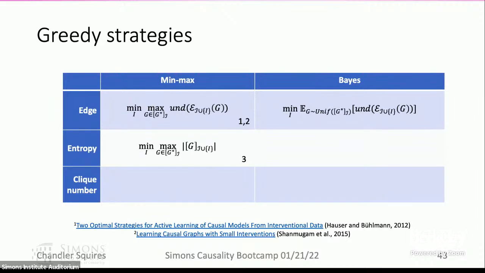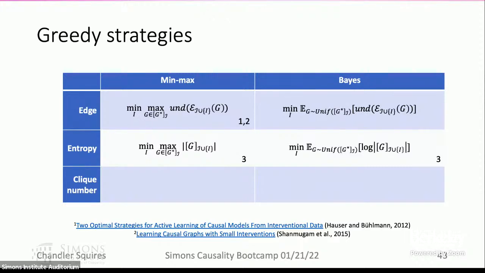You might say, okay, well, the number of edges is only one measure of the uncertainty that you have in a graph, but this doesn't actually tell you how many members are in the Markov equivalence class. So if you're thinking from a more information theoretic standpoint, you might be thinking about the entropy. If you have a uniform distribution over all of the things in your interventional Markov equivalence class, this would be log of the total number of members in that equivalence class. And here I've just neglected the log because it's a maximization, it doesn't matter since that's monotonic, but I included it in the expected value case.